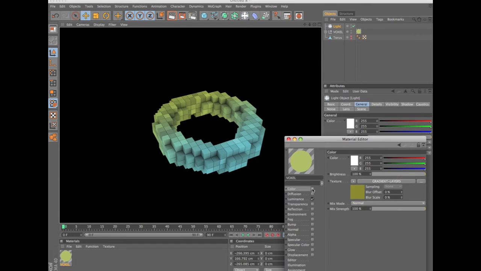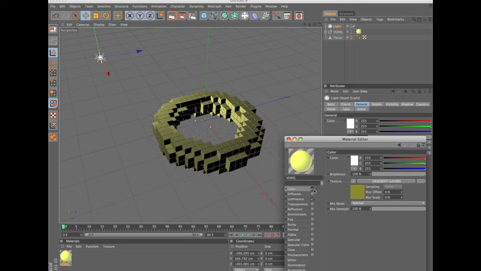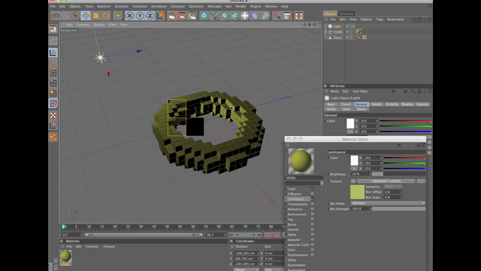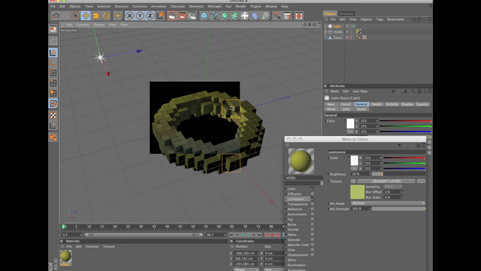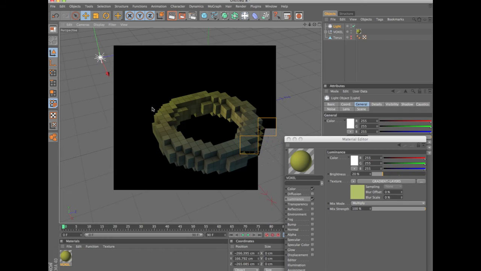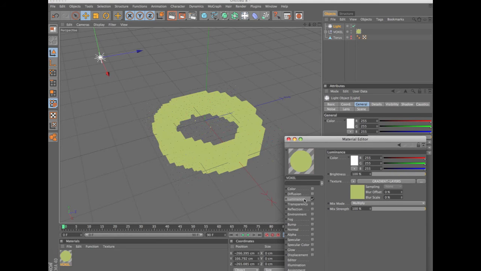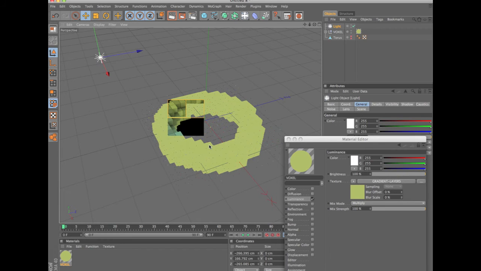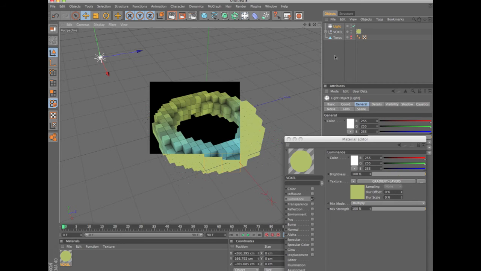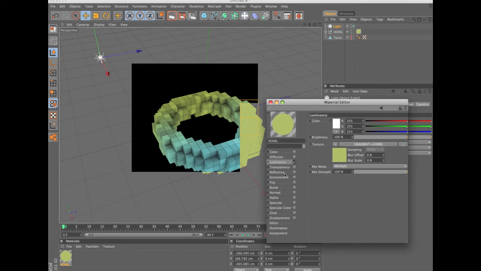So when I enable the color option, the color swatch, and then I put down the luminance and hit render again, you now have the shading back, the shading of the light. So they are dark on the right and they are lit on the left side where the light is. By default it is set up like 100% luminance and no color, because I just like the way it looked without any light shading. But you can of course change these things, you can add reflections and stuff like that.